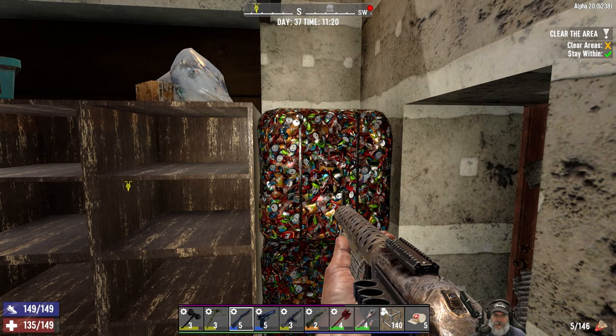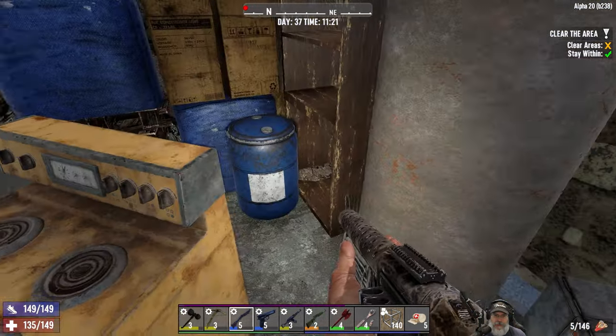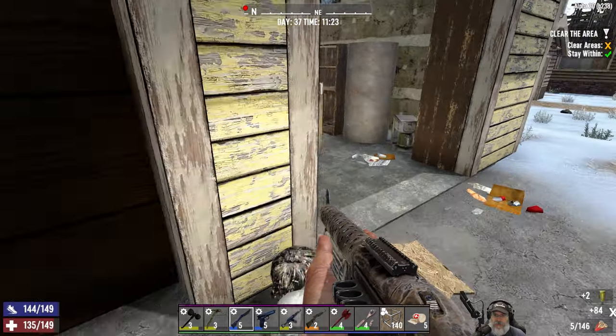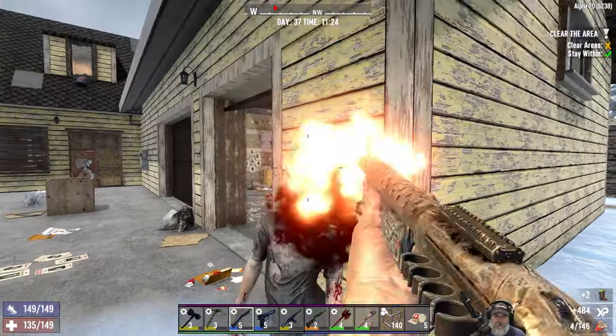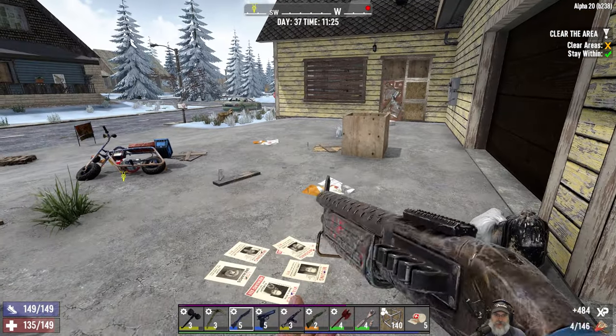Oh, that's cool. That's like a pallet of crushed aluminum cans. Nifty. Let's check this. All right, where's that dog at? Oh, the dog's inside the house over there. Man, there's a bunch of stuff to loot in here. Oh, I thought I heard a zombie walking in the snow right around me.